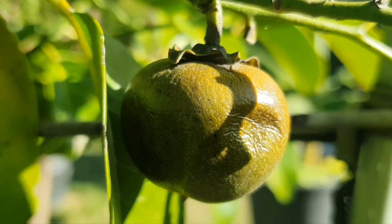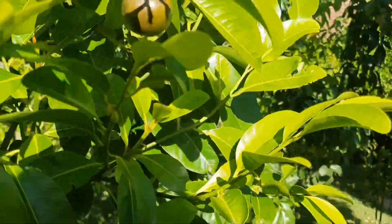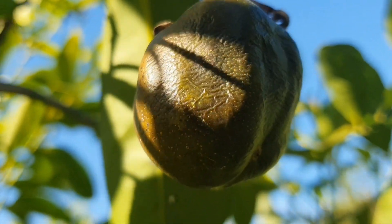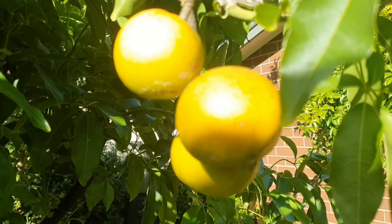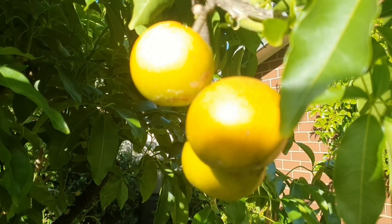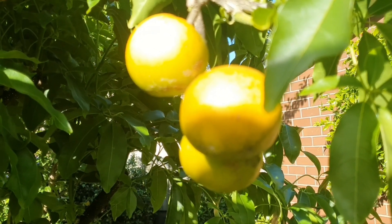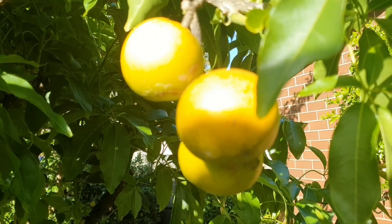We are going to have our first black sapotes! Yay! Let's see if there's another ripe one here. Coming soon! Guess what I had for lunch — bowls and bowls of green gage plums. I had a Hawaiian Supreme white sapote, and it was heavenly. These are the next three coming.